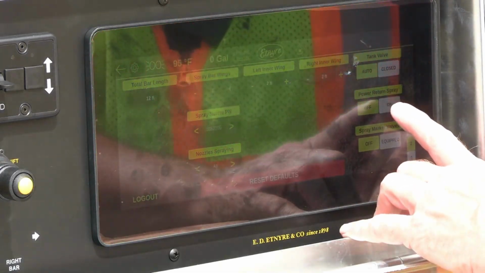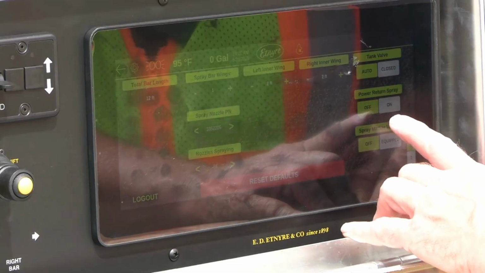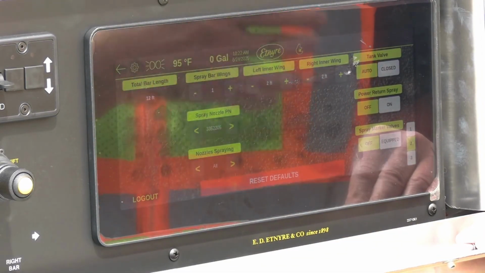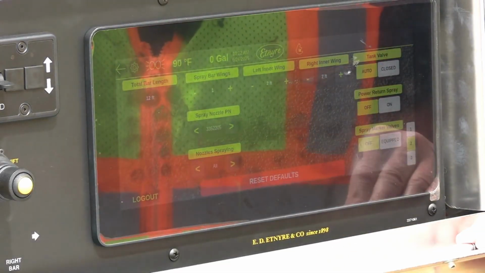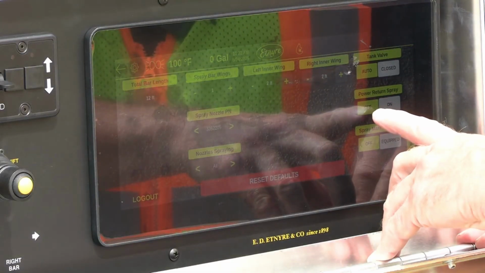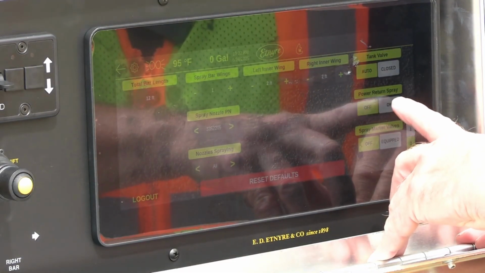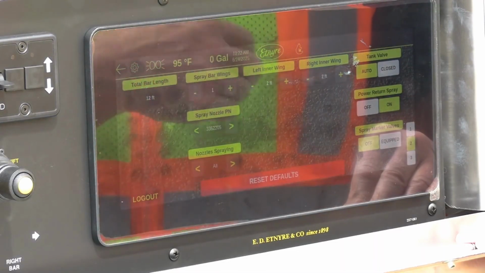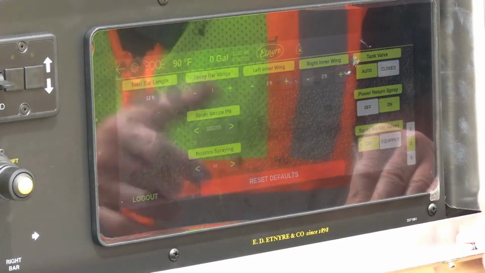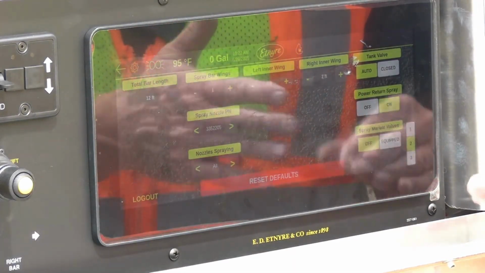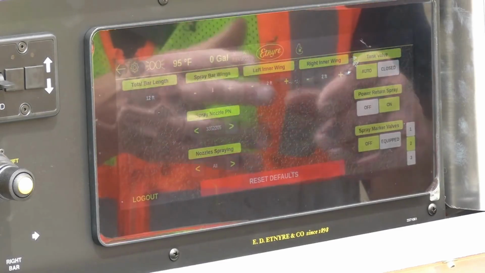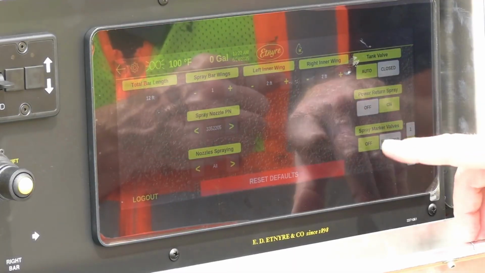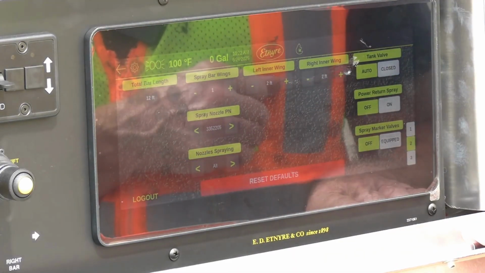The other thing that's in the setup is the power return, okay? The power return is a butterfly valve that's air actuated, so when we go to spray or circulate or anything, the oil is returning back into the tank, okay? So normally when you go to spray, that does not close. But if I go to on, now when I hit my master spray switch, the power return valve will close for 3 seconds and then it will open back up. Sometimes that just helps if your 4-way valve's getting loose and it's bypassing a little bit, we can change it to this, and that way it will open and close in a 3-second interval. But most of the time we leave that on off.